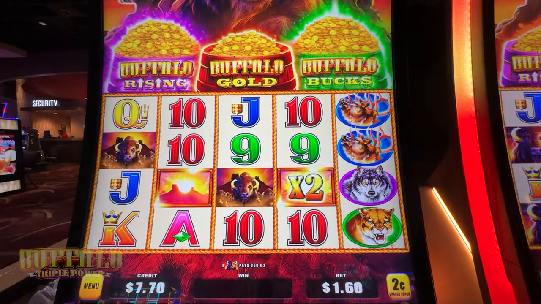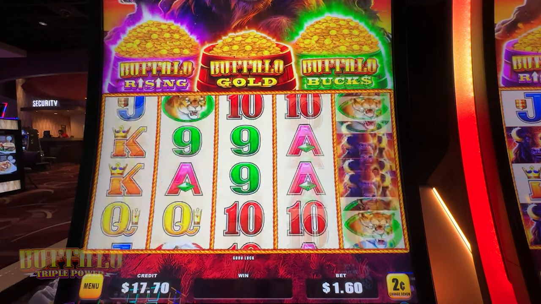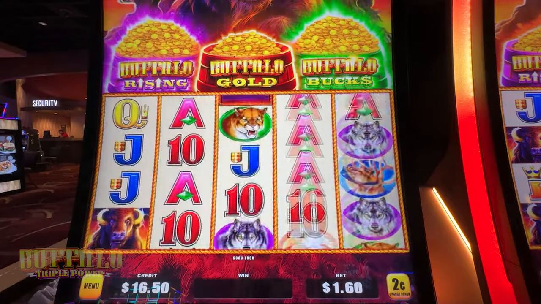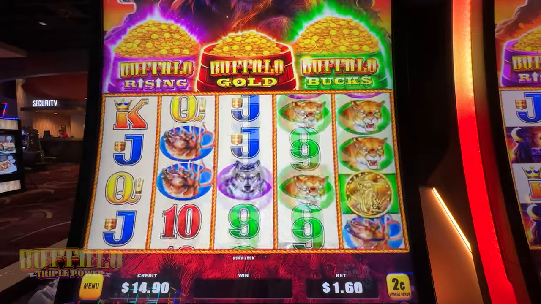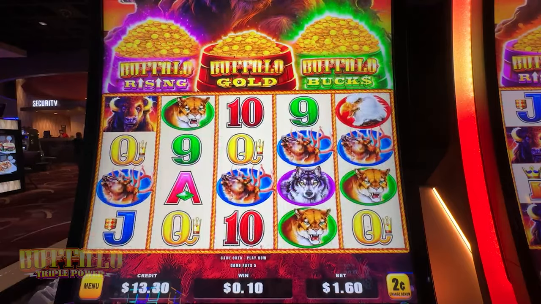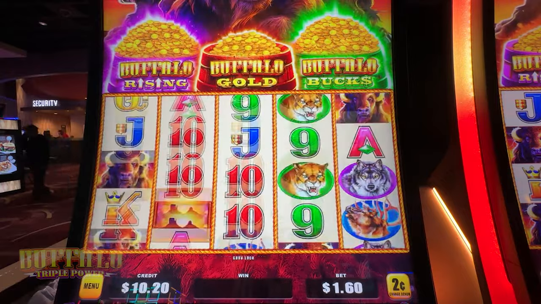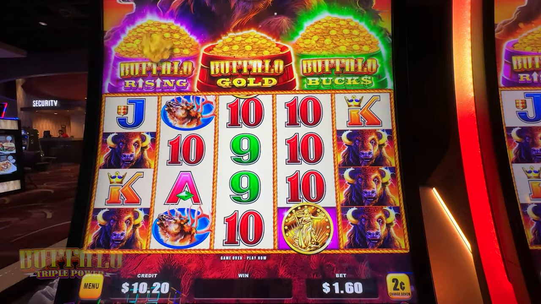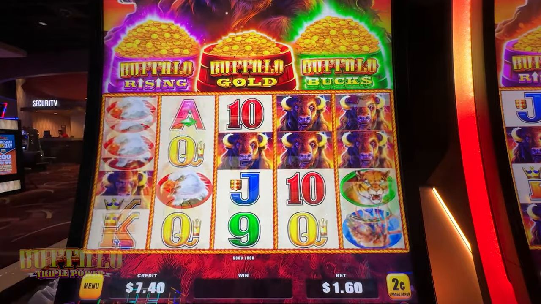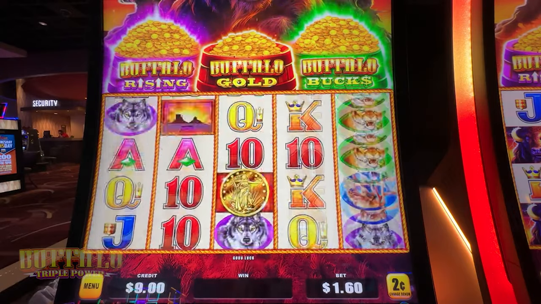Oh, that's not bad. It's only $5 though. Oh, never mind. We're playing 2 cent bet. Just kidding. One coin will do it. Can we see a bonus? Hey, winner.